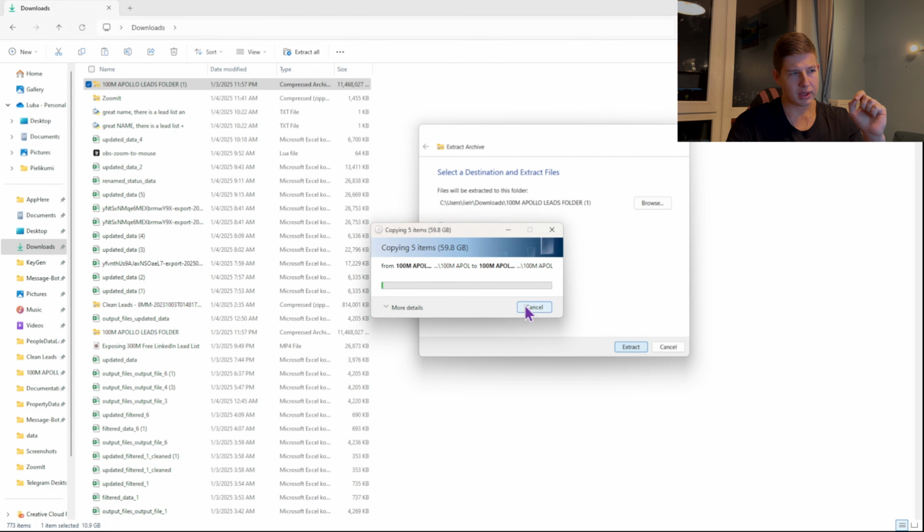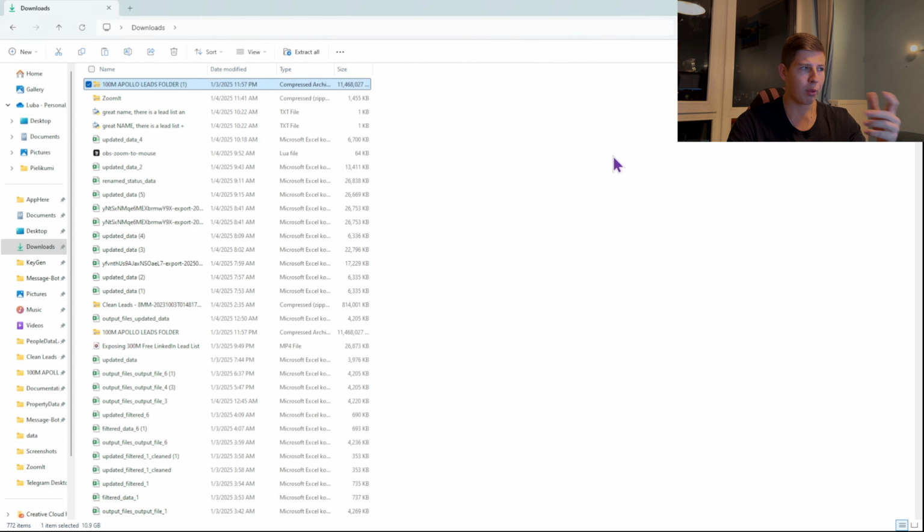And you might ask me, well, how can I open it? Most computers don't really allow you to open data this big. The usual standard is 1 million rows, and this exceeds it. It has like 94 million rows in one CSV file. And I found a solution for you guys.